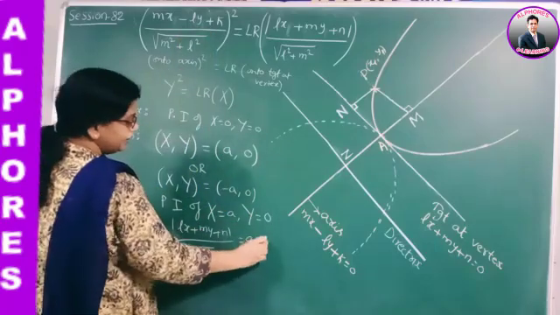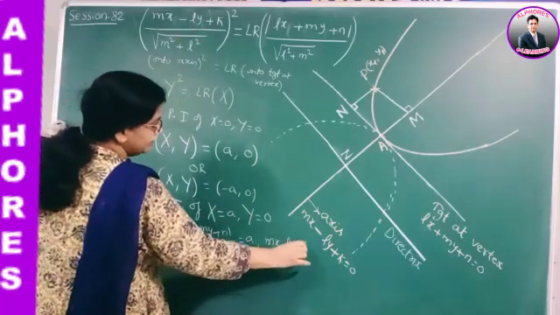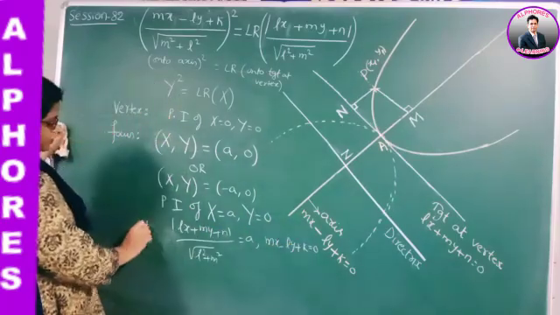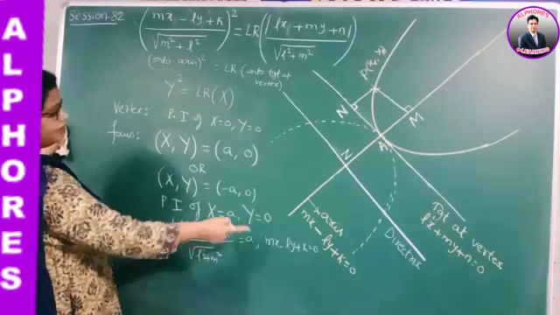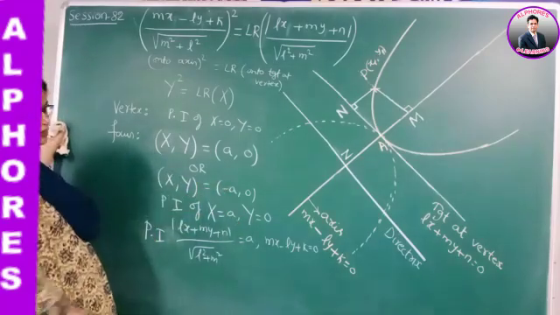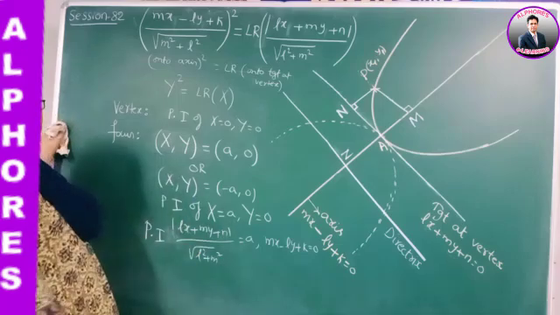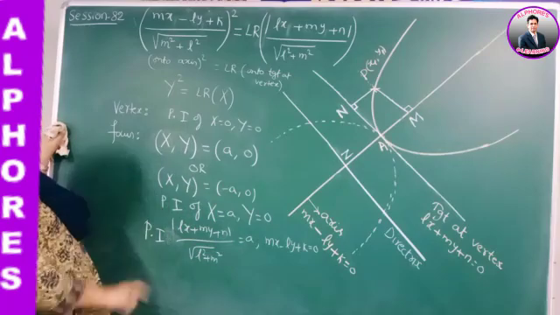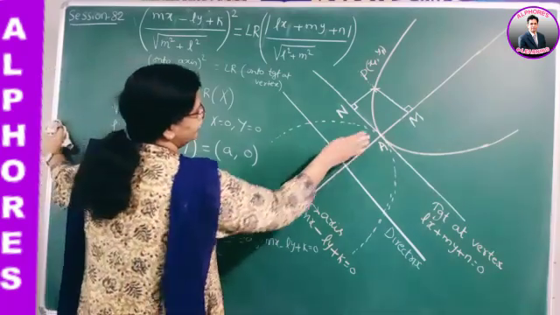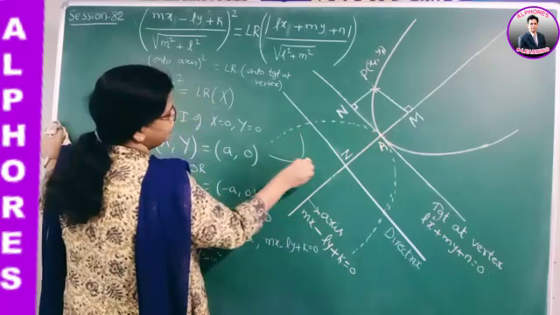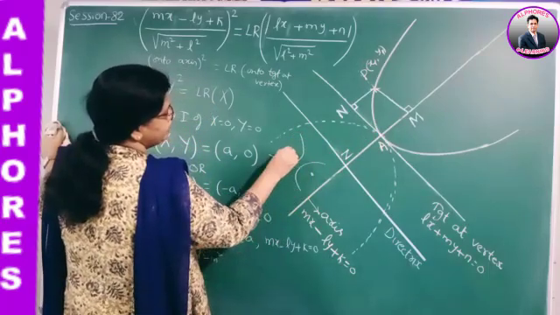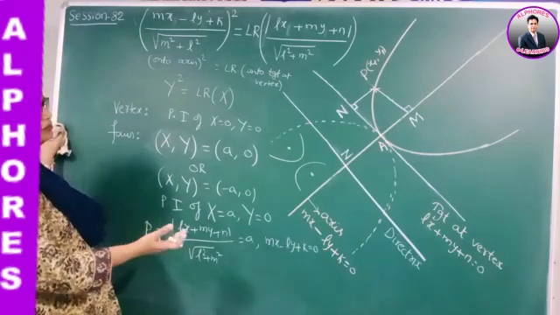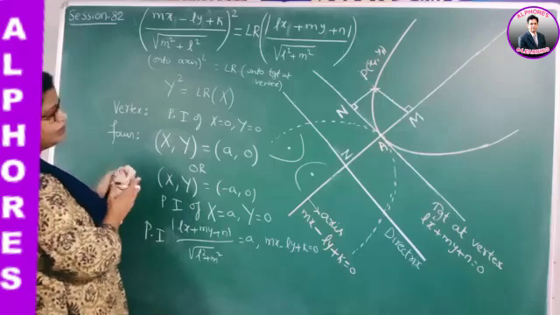Y means this value mx minus ly plus k. Anyhow this side 0 is there, so I am not writing the denominator. So it is the point of intersection of these two values. Minus a is not necessary to write because you are already putting the mod symbol. Altogether you will get two types of coordinates, this side or this side, if the parabola is in this way, therefore one is this focus and this is another focus, and based on the numerical values in our data we can define exactly which focus you are going to get.